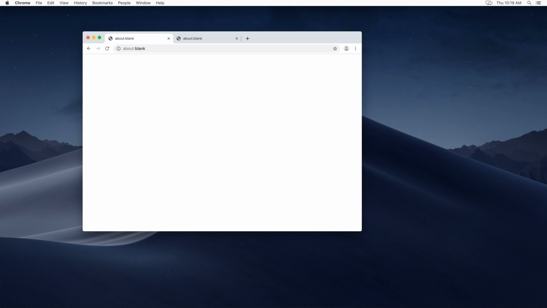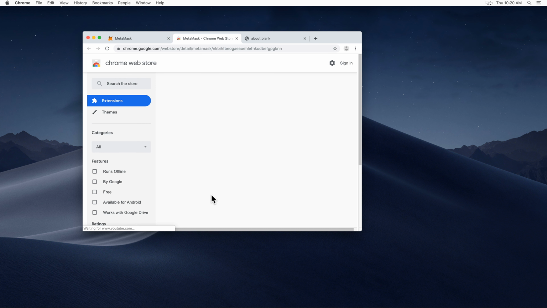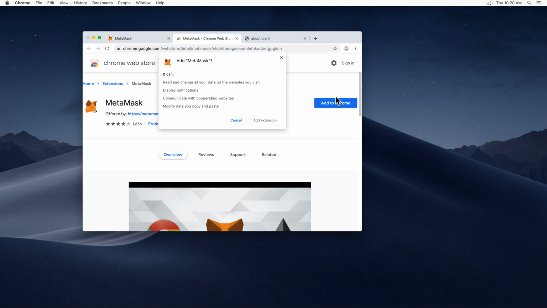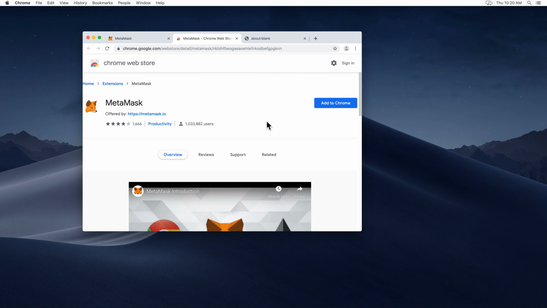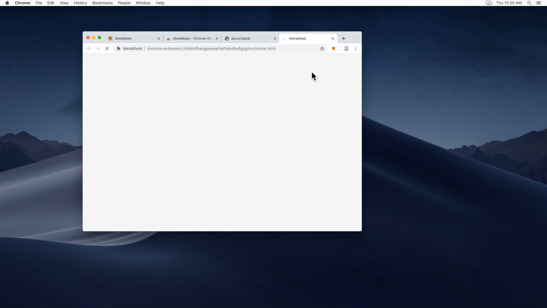So our next step is to connect to the Ethereum blockchain using MetaMask. And to do that, we're going to go ahead and install it. I'm going to go ahead and enter the address here, which you can see is metamask.io. Once we arrive at the page, we're going to follow the link for the Chrome extension. Click on the button to add the extension to the page. Give it permissions. And once that is installed, we're going to go ahead and ignore this.